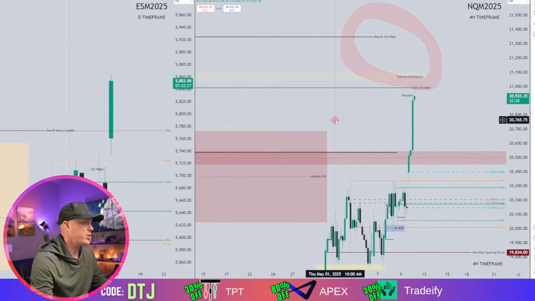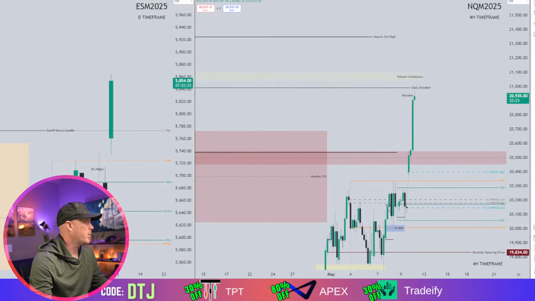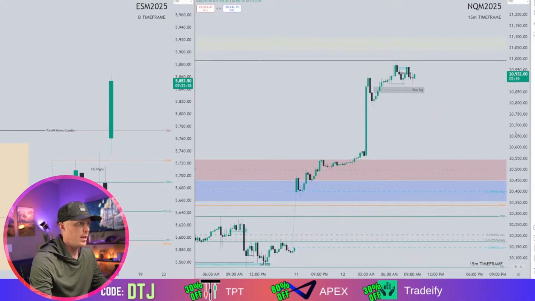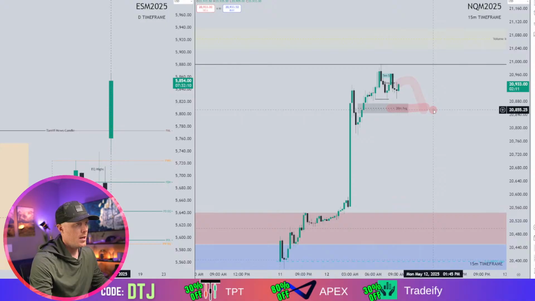As far as a bearish key level, I really don't have one, because the only thing that we really could mark as a bearish key level is that 30-minute fair value gap right below all these swing lows. So if we get a setup to the downside, I'm not afraid to take it. It just needs to be clean. And honestly, the market has been very clean right now.